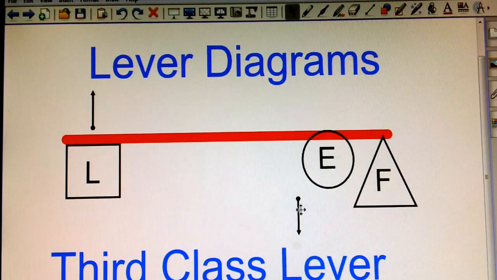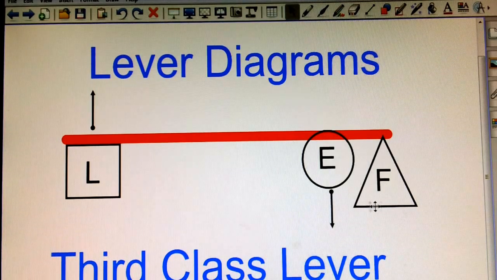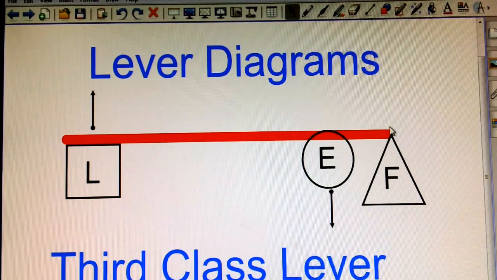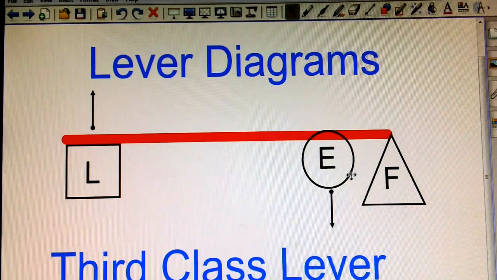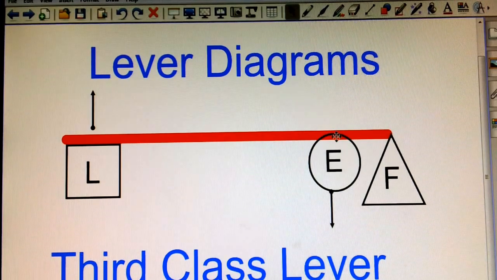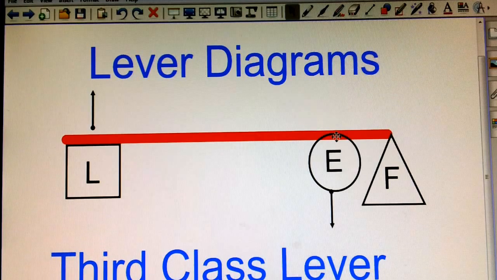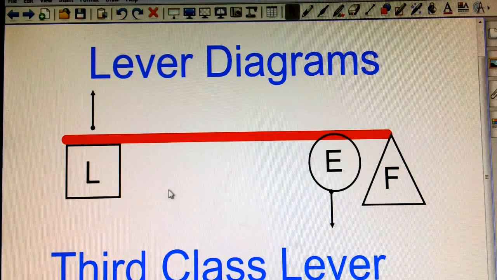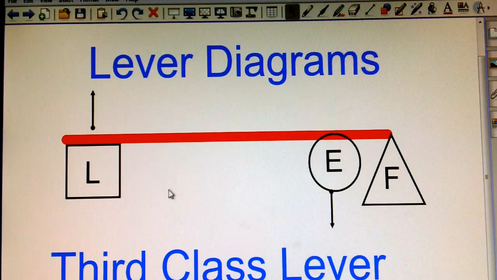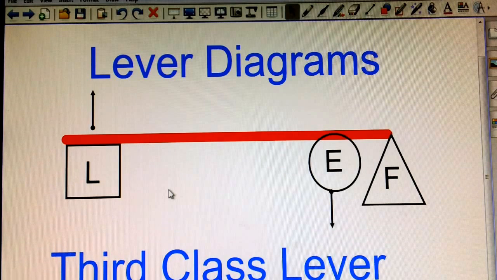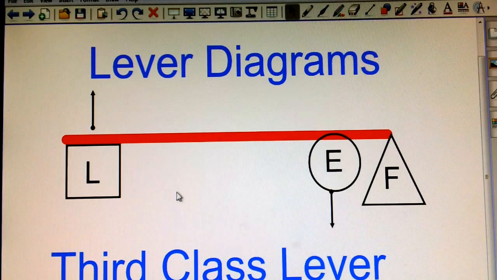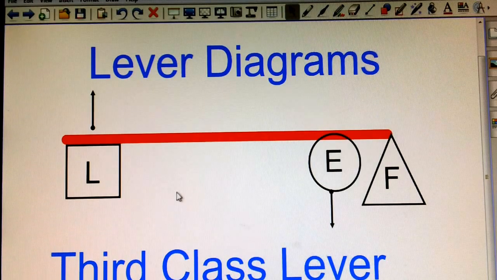So for example, when we have a broom, typically we think of the fulcrum is the pivot point, so it's all the way out there at the end where it allows to go back and forth. And that back and forth is that pendulum motion. And then when you put your hands on the broom right there, more towards the end of the broom so that you get that good sweep. And then the load would be whatever dirt you are trying to pick up from the floor. Lots of household objects fall into this third class motion, third class lever. Think about the motion that they make, any of them that make that pendulum type motion would be this.